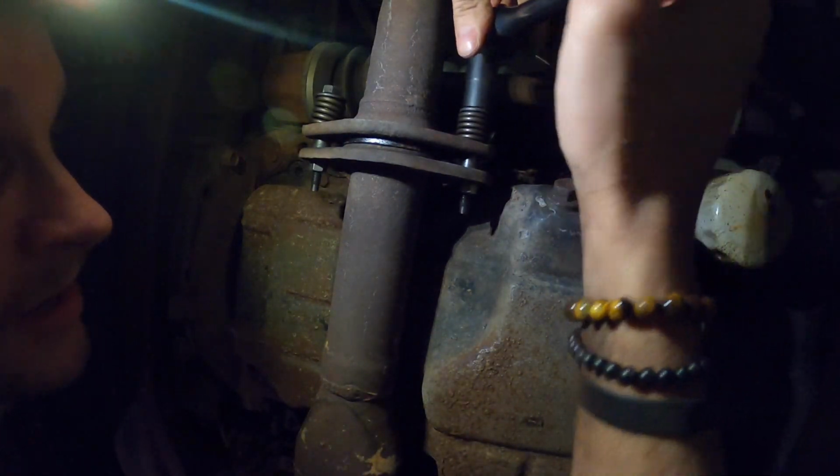Heck yeah, buddy. Now, there's only one way to find out if we did a job or not. Oh, that's getting out from underneath this car, this chamber of death. We did it! Yeah, the true test will be on the road, but it sounds a lot meaner than it did before, which means it's probably sealed.